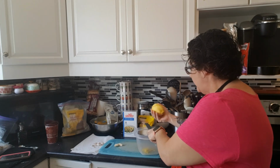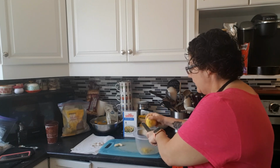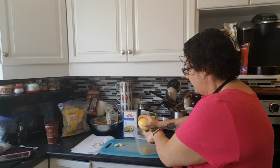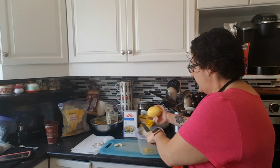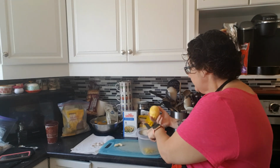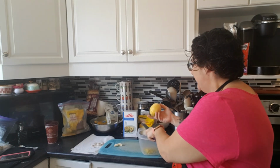Because we're going to be using a zero fat plain yogurt. Now you can also use a Greek yogurt as well. I'll show you the brand that I use for my marinade because this is the one that I really prefer. And shocker, it's not a Costco brand.